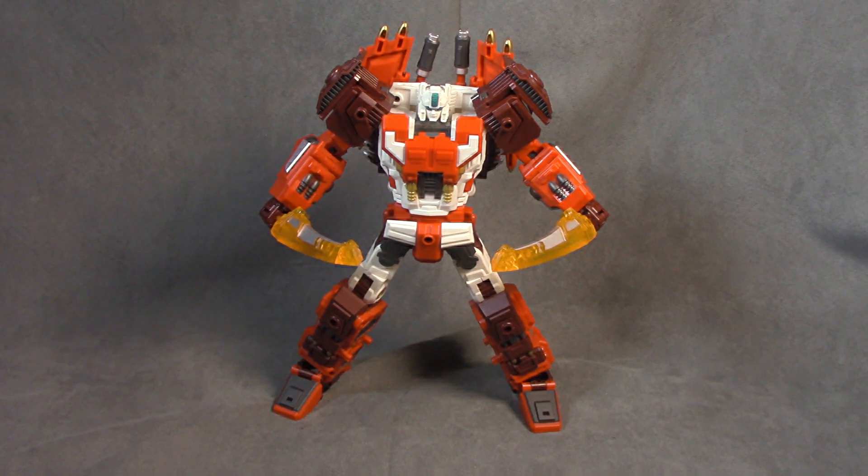The transformation would be a lot of fun if everything worked, moved, and plugged in the way it's supposed to. The alt mode, while it looks striking and cool and the finished product is awesome, getting there is a pain. I'm not the anti-parts-forming guy — I grew up with Omega Supreme, so if it works, it works. The problem is there are so many things that plug in here and the tolerances are off, that things start falling apart, falling off, tabbing off, popping off as you're trying to put it all together.